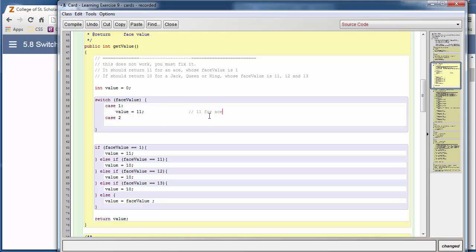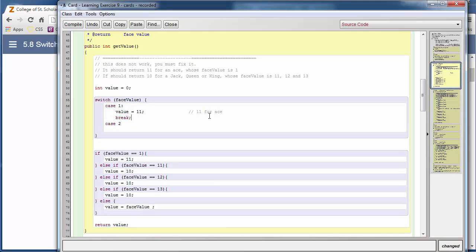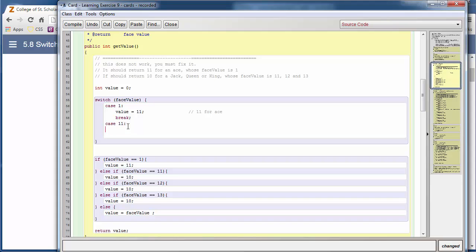And then again, make sure I have my break statement after each case. Now, the next case is if the face value is 11. We're going to do something. The value is going to be 10. So that's for a Jack. And we'll comment that up here.